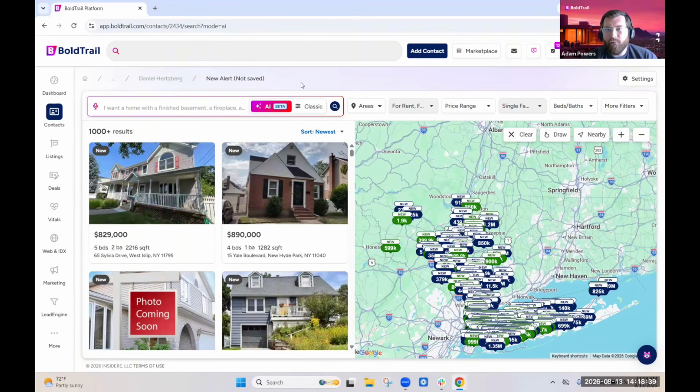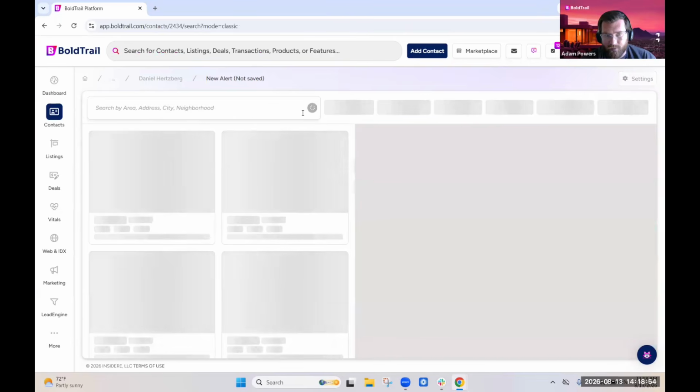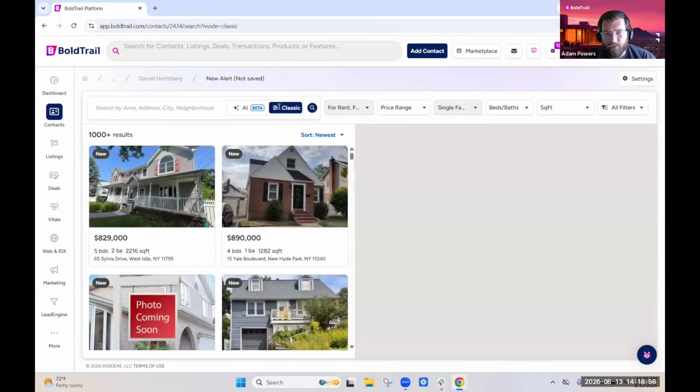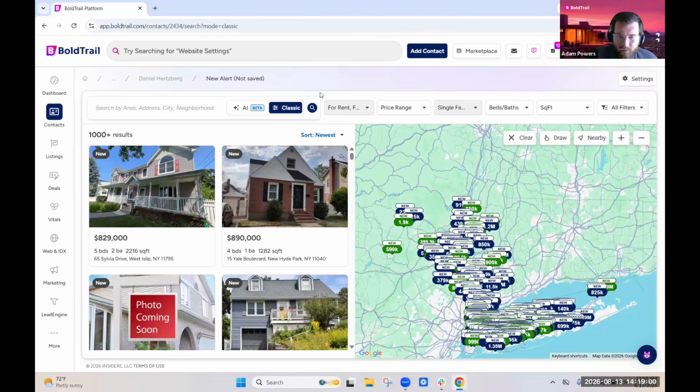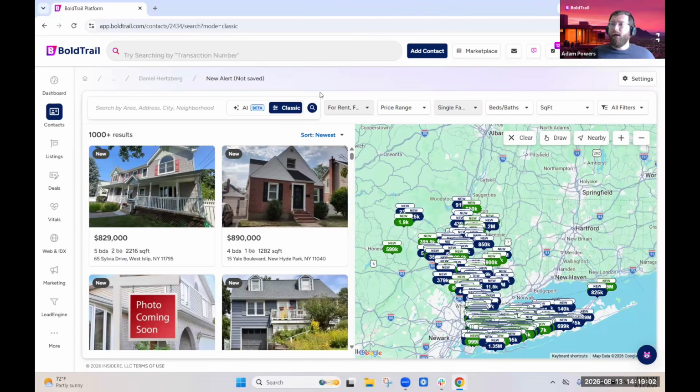The problem with that is you have a little bit less filter options, right? So it's really leaning into the AI search component. I personally choose to use the classic search, so I toggled over to classic. The reason I do that, and it's not that the AI doesn't work, it actually works fantastic, I just want to have a little bit more control, right?